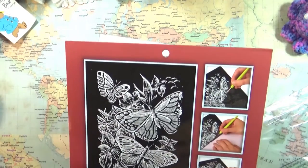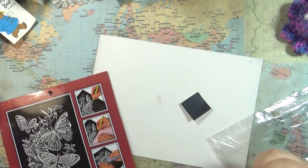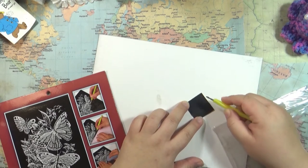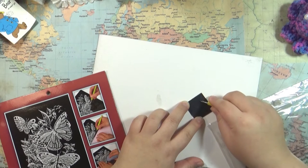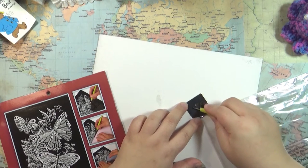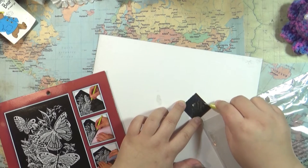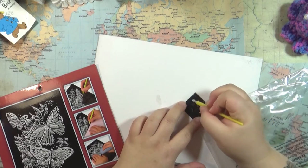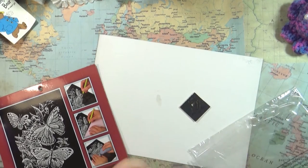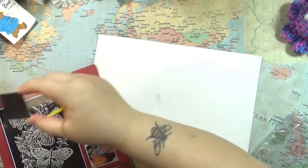I want to look at the picture and see how the person's holding it. So you can hold it in different ways. The broad strokes are created by using the scraper, and textures and stipples are created by using the point. Here's a broad stroke — nope, that didn't work. Oh my gosh, you have to go so hard. Oh, that's pretty. Broad strokes are hard to do, they don't look as nice. Parts that I did with the tip are a lot nicer looking.